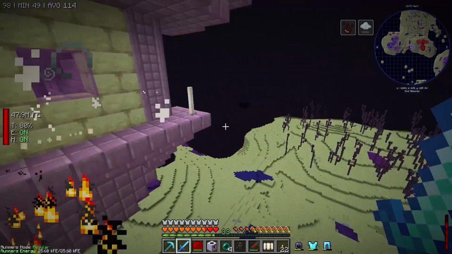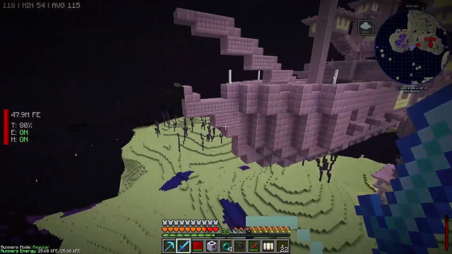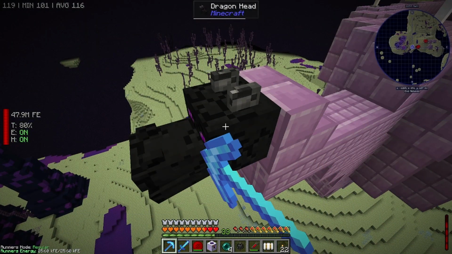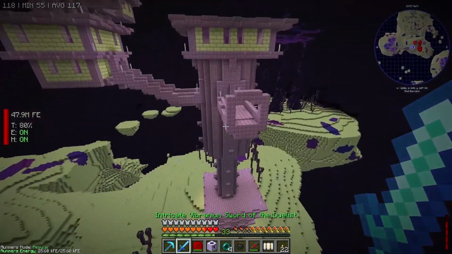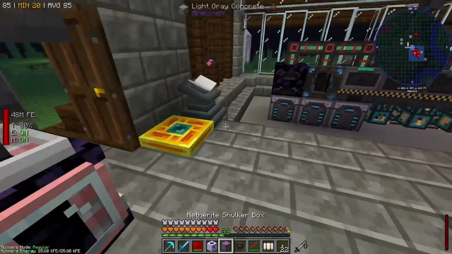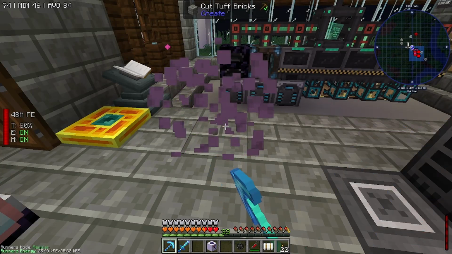Hey, there we go. See, that kind of says to me that, you know what? We should definitely take the head. It says to me that if they're closed, you won't get a shulker shell. I need to look that up. I need to see if that's a thing. And we have got a netherite shulker box. So this thing is awesome. It's huge and it retains its inventory when you break it, obviously.